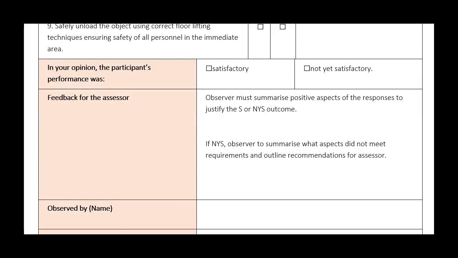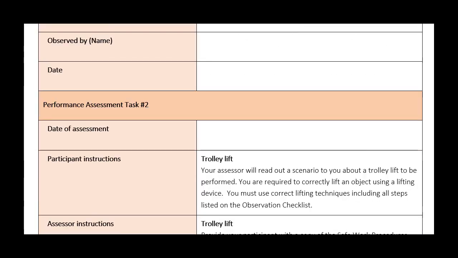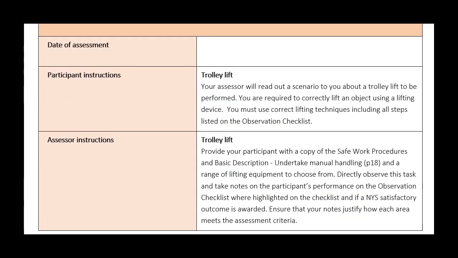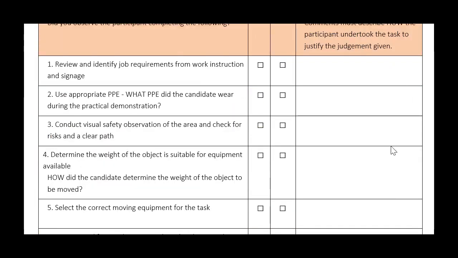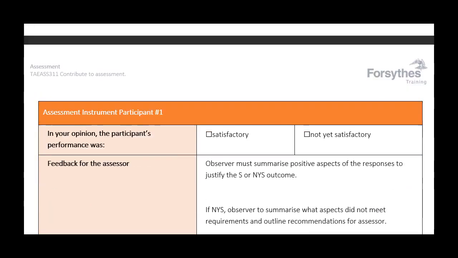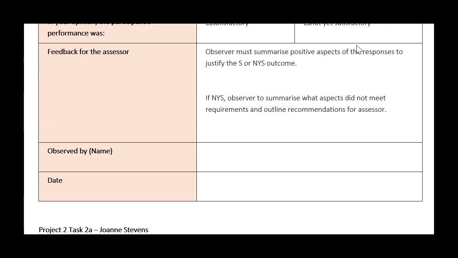And again, at the end of that, you're going to put some comments as to what you recommend to Sam Billy should do. Now, as I said before, there's 2 trolley lifts, so we're going to have to watch him do it once, and then in the video, hopefully he will have done it the second time as well. So you'll need to go through and fill all of this out again based on the second observation that you've seen in the video. And again, filling out at the end what your recommendations are for Sam in making a judgment of competency or not yet competent.